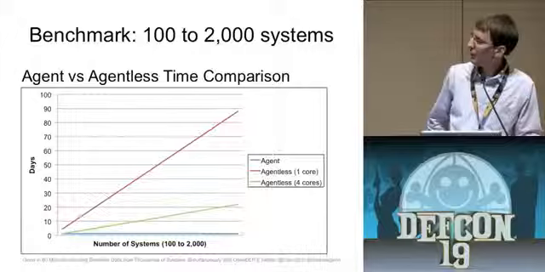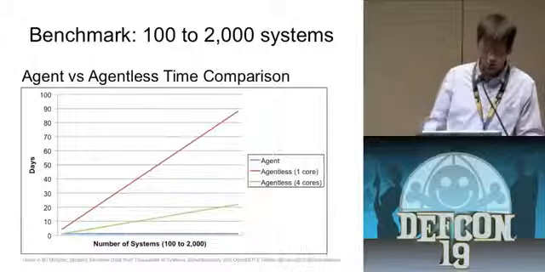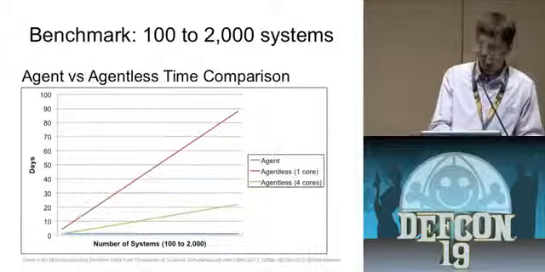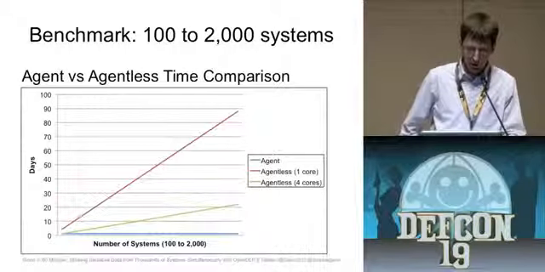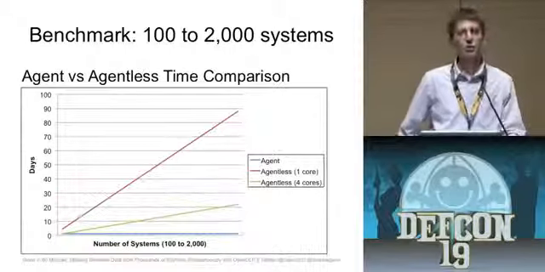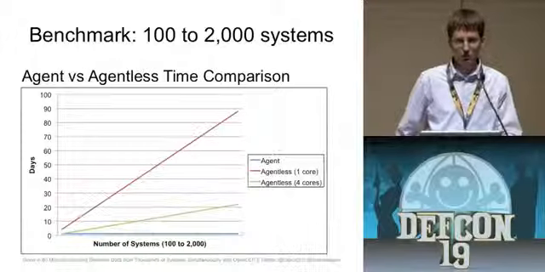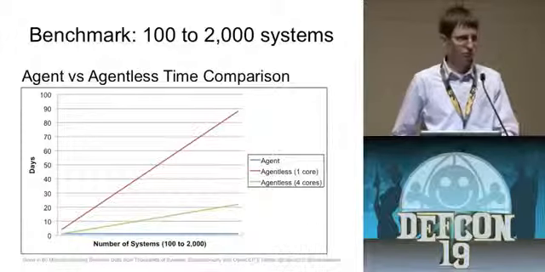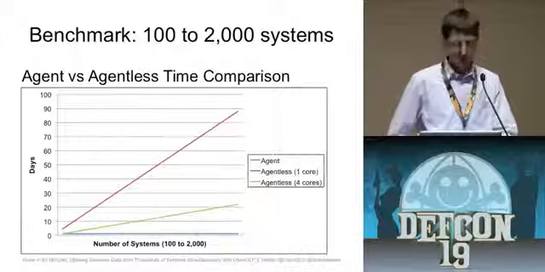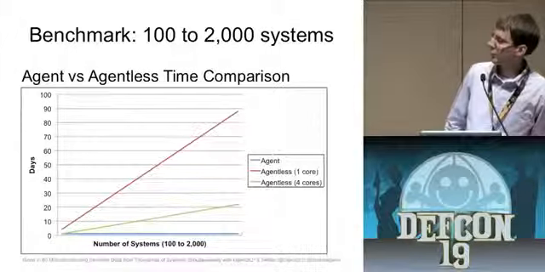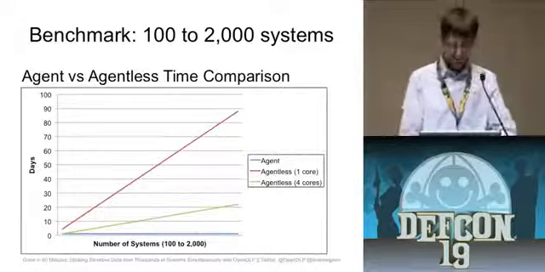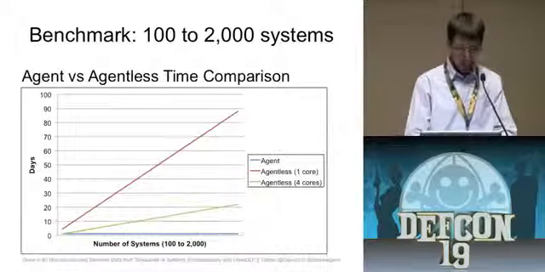On the bottom, there's really not much information. For this graph, it just shows going from 100 to 2,000. Sorry about that. So for 2,000 systems, which is way on the right, it'll take almost 3 months to scan with the single-core system that I used for my benchmark. But with the OpenDLP agent, it just takes 1 hour, and you can't see that, but trust me, it's there. It just remains flat.